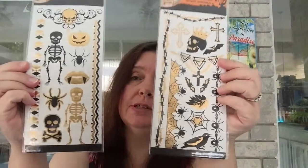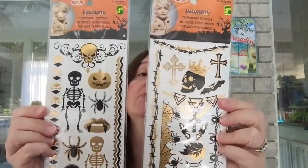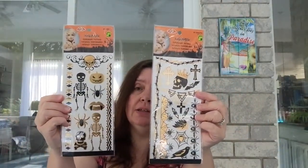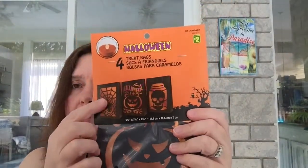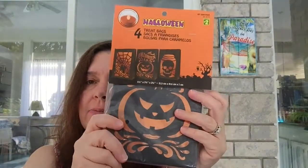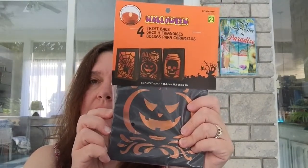I got the temporary tattoos because I use these in my paper crafting — they are $1.50 each. These are the ones that spoke to me most for crafting. Of course I got this one because there's a cat on it. I just think these are really pretty — imagine if you put a little LED candle in here and it lights up at night, what a pretty decoration for two dollars.